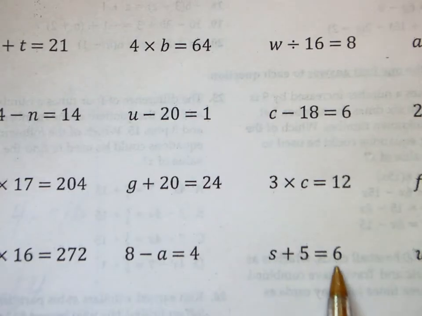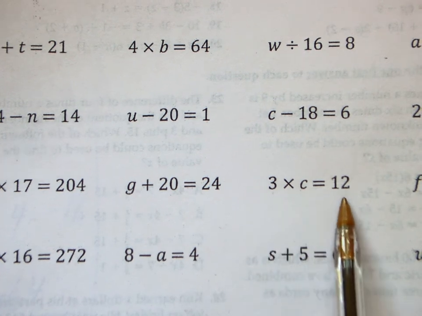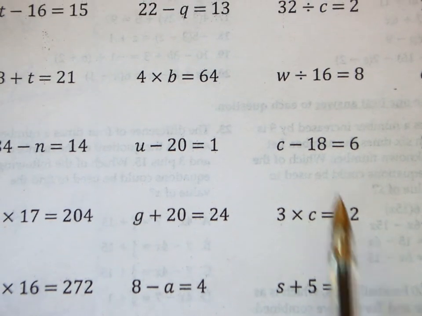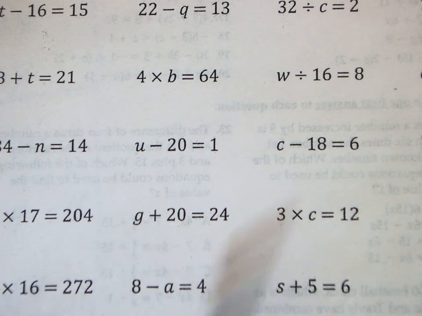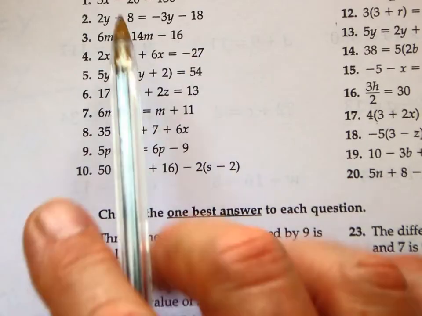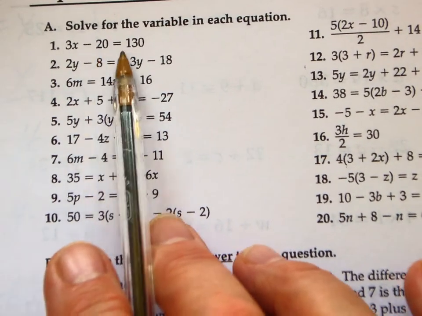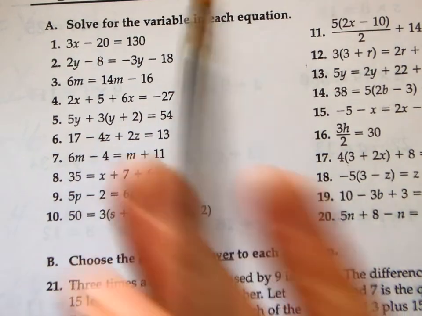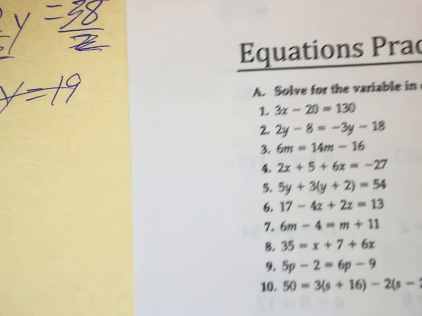Blank plus 5 is 6. Come on. 1 plus 5 is 6. These are too easy. 3 times 4 is 12. 24 minus 18 is 6. Anyway, these are pretty easy. This is what we want to get into. These are harder. They're multi-step. You have to do a couple things to get the right answer. So this is the important thing in this unit, in this lesson.